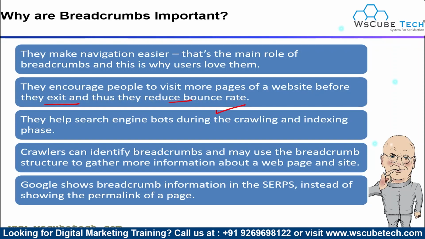Also, they help search engine bots during the crawling and indexing phase, because when a search engine crawler visits your website, and finds that you have some other pages as well, they simply crawl the information which you also put on other pages. So the crawler can identify the breadcrumbs and may use the breadcrumb structure to gather more information about the web page and your site. Google shows breadcrumb information in the search engine result page instead of showing the parallel link of a page. So that is also one of the important features of breadcrumbs.